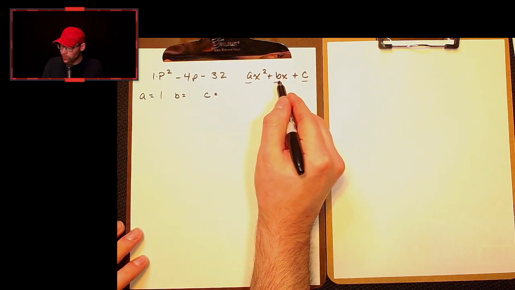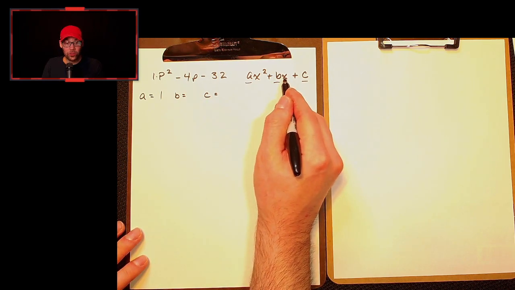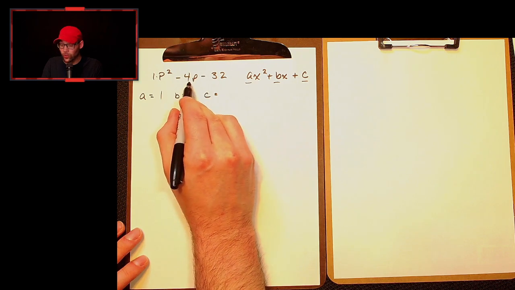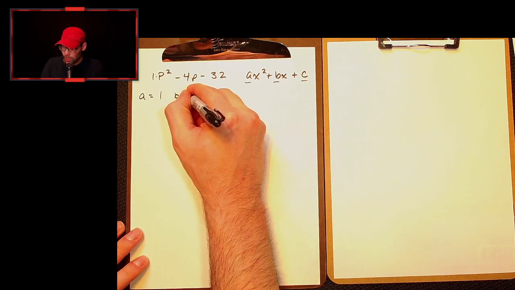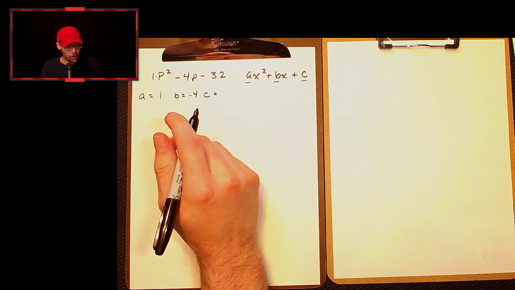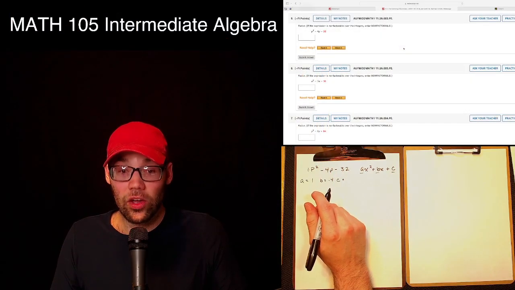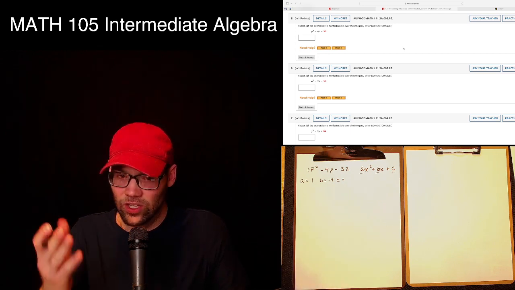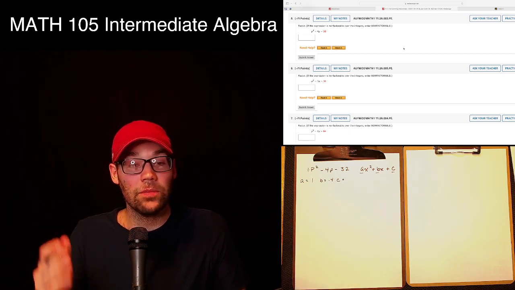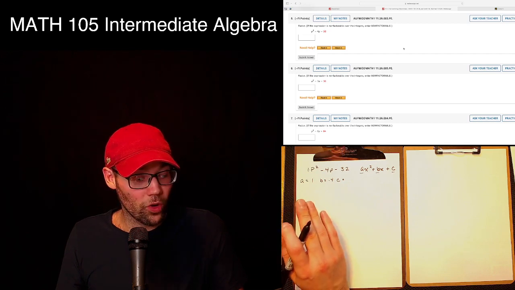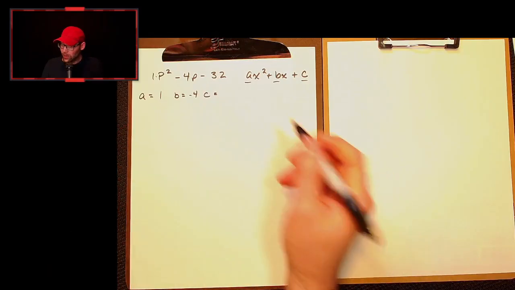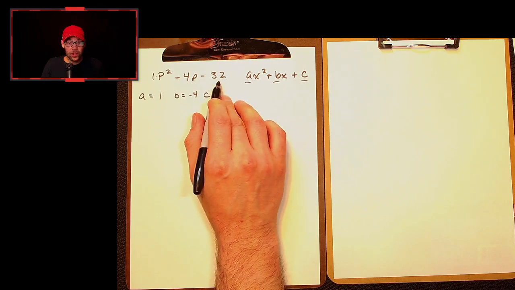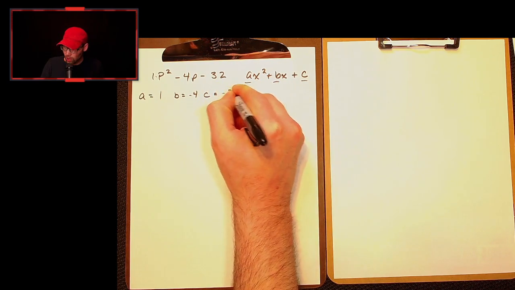B is the coefficient out in front of our variable to the first power. So here in this case, we have p, and we can see the coefficient out front is -4. If you do not know what coefficients are, immediately stop and go learn them, because you're going to need coefficients throughout this entire course. And you saw this in the first exam. It's going to keep popping up. So just make sure you know how to work with coefficients. And then finally, C is just the final constant and its sign on the end. So here we can see it is -32.